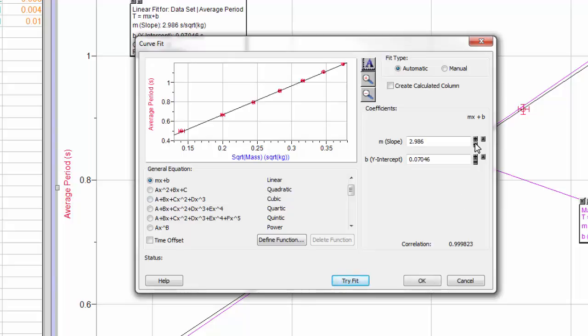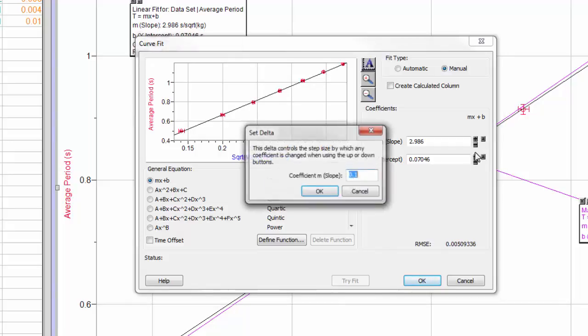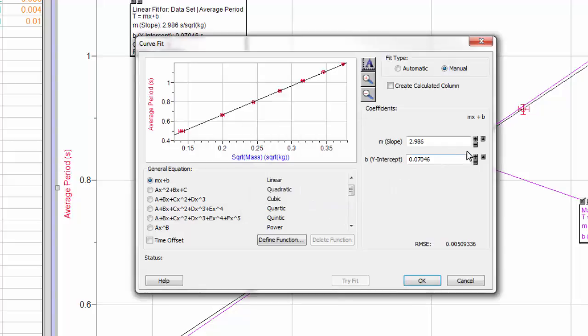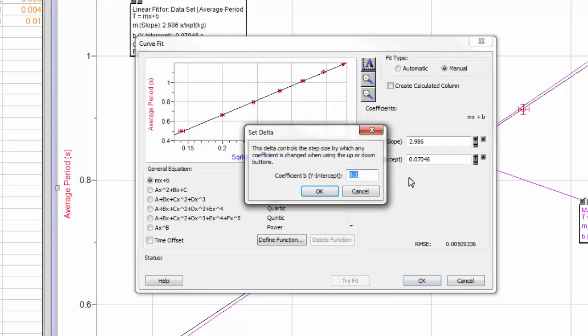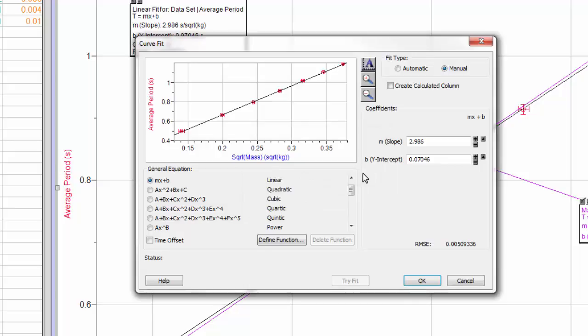And this time we want to decrease the slope. Oops, I haven't changed the unit that I'm going down in. Let's do that. 0.01. And we'll do that same for this one. 0.005. Okay. Now we want to decrease the slope until we get something that seems feasible. And then increase this y-intercept to move the whole line up. I think we could decrease the slope a bit more.